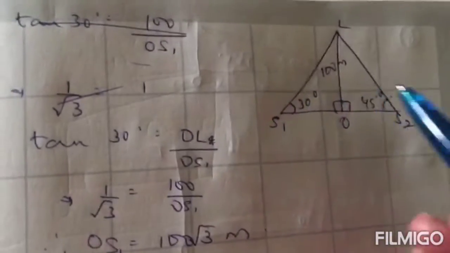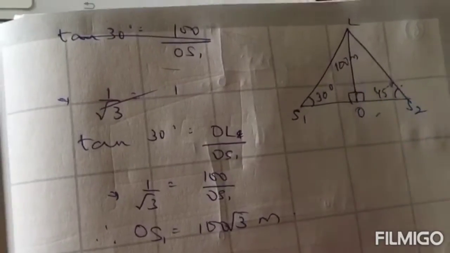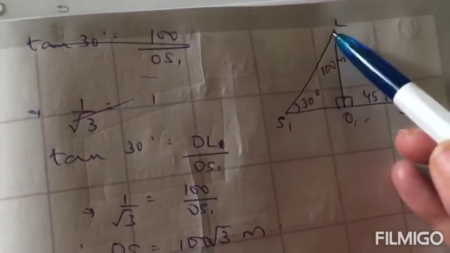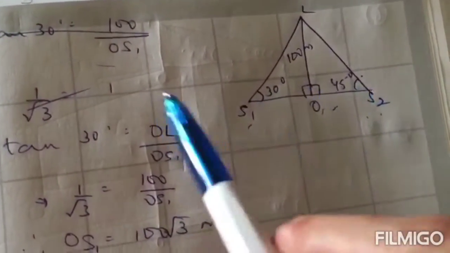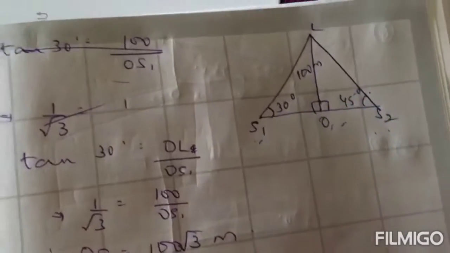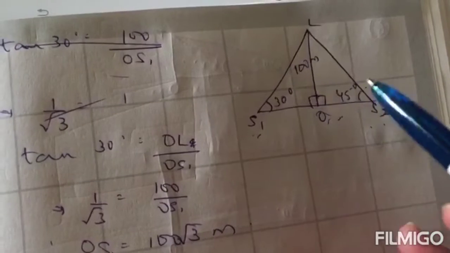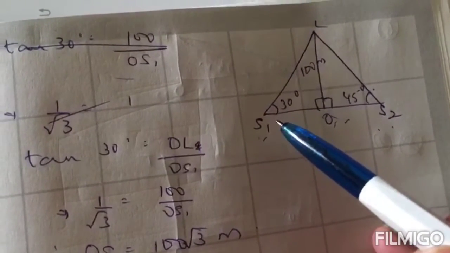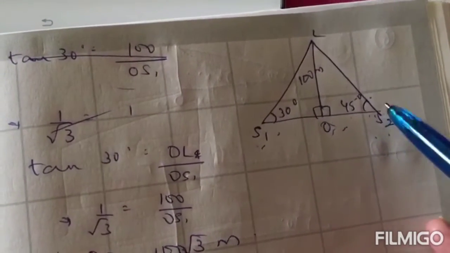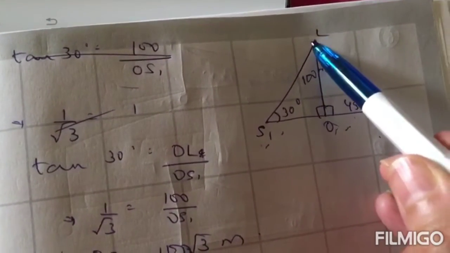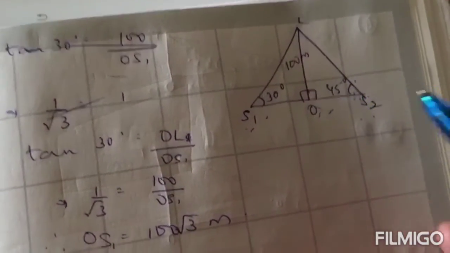Let us first draw the diagram, because if you don't get the diagram correct, then your understanding of the question is wrong, and the answer will be wrong. So let OL be the lighthouse, let S1 be the first ship, let S2 be the second ship, and we are told that they are on both sides of the lighthouse, and the lighthouse is 100 meters high, OL is 100 meters. They are saying the angle of elevation from one ship is 30 degrees and the angle of elevation when we view the top of the lighthouse from the second ship is 45 degrees.